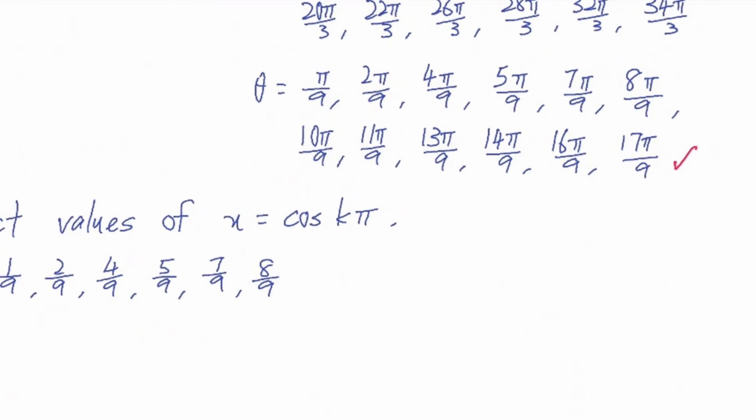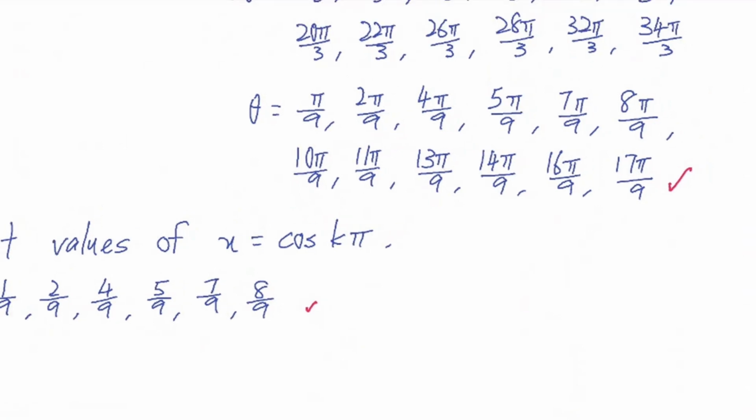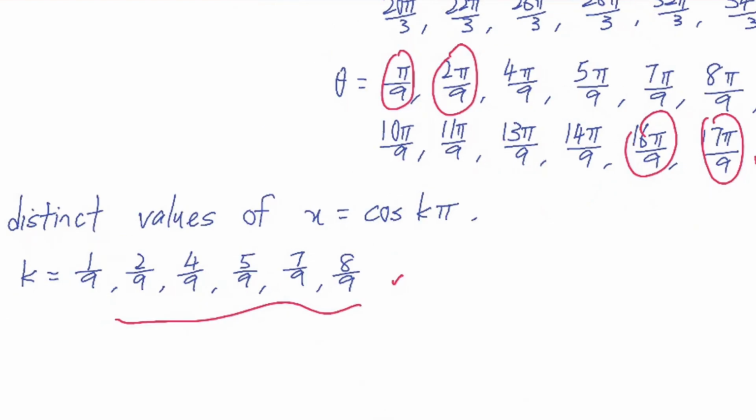For this set of values for k, it's not unique. Not necessarily that you must have these 6 values here. You could give any other values of k, as long as your cos k pi are all different values. Because we know that the value of cos k pi for the first and the last has the same value, the second and the second last has the same value, and so on. You just need to give the 6 values here which are distinct. Like I said, you don't necessarily have to give the values in this set. Any other set of values will be accepted.